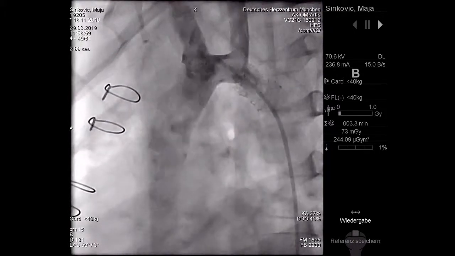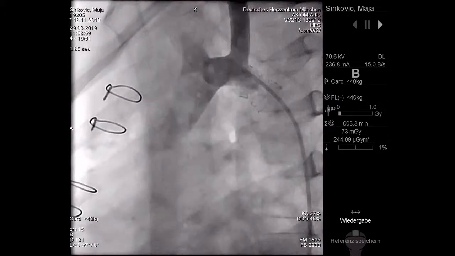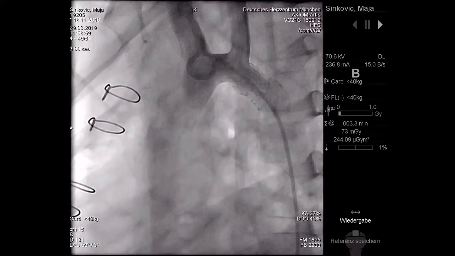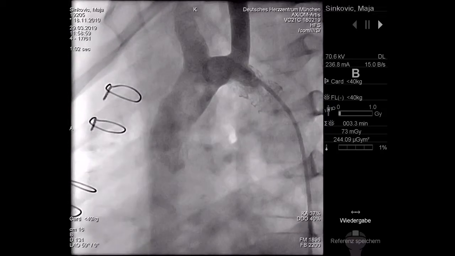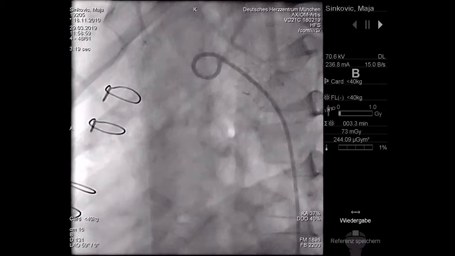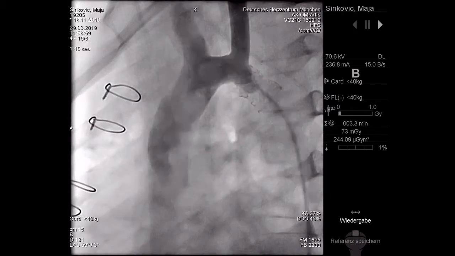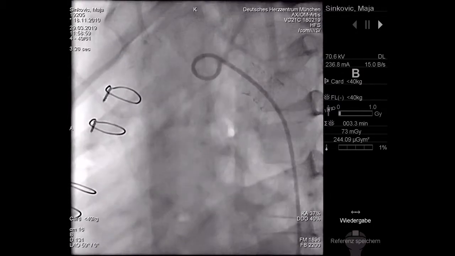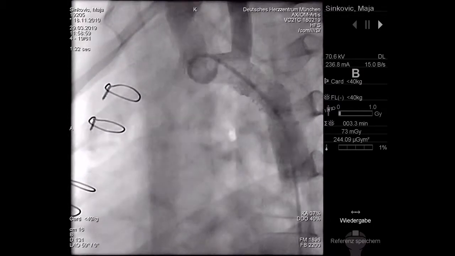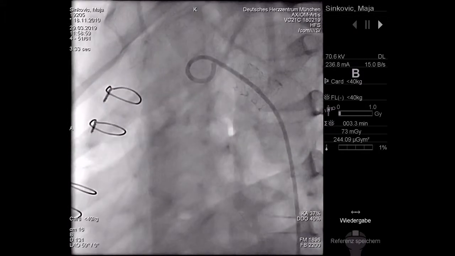Yeah, hey, Amy. Here we are again. You see the angiography of this dilation, and what you can see is we are not quite happy with this at the moment. Well, let's say it's not optimal, but I think we will keep it as it is. We see the dilated stent.